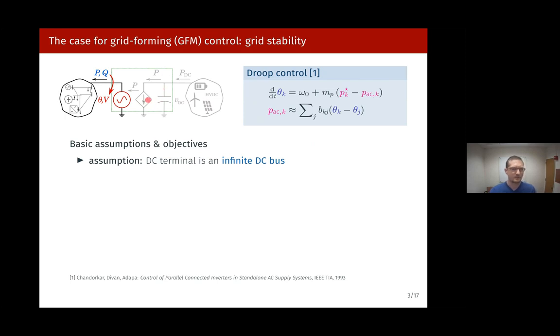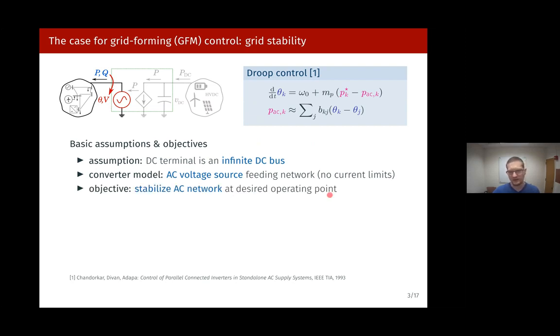So you have your DC-AC converter taking some DC and modulating it into AC, and all of them basically ignore that this voltage here is not constant. So here we have the opposite assumption, that the DC grid or DC terminal of the converter is an infinite bus, and we control the AC side of the converter to create a stable AC voltage.